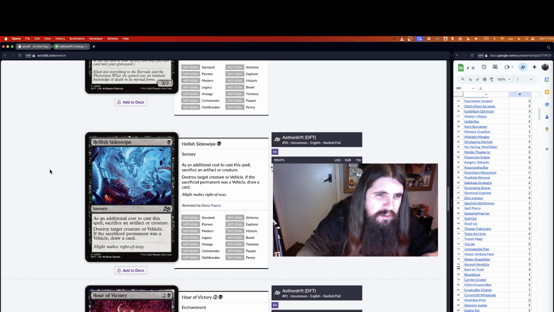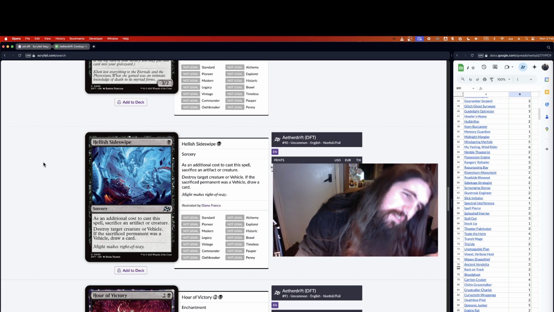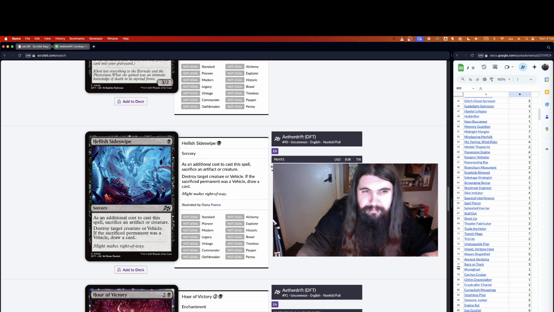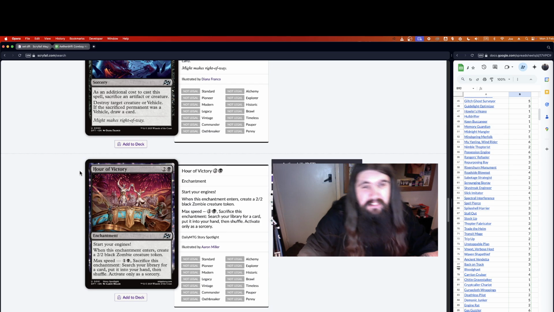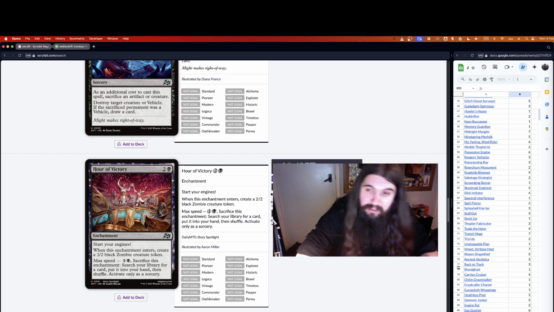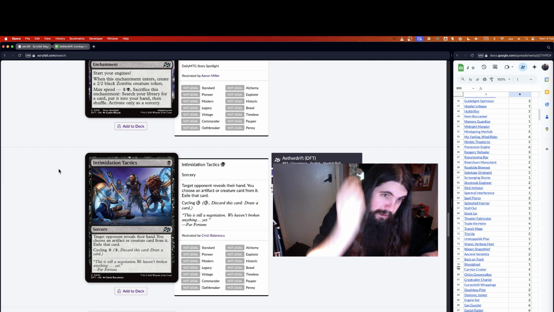Hellish Sideswipe. Side of what? Is that a car? That's the demon that is also a car, isn't it? Or something that's happening in this set. Don't like it. That's a 3. Hour of Victory. Start your engines. Set symbol. Max speed. Art. That's a 5. I think that's fair. Fair and just. And I pat myself on the back for it.